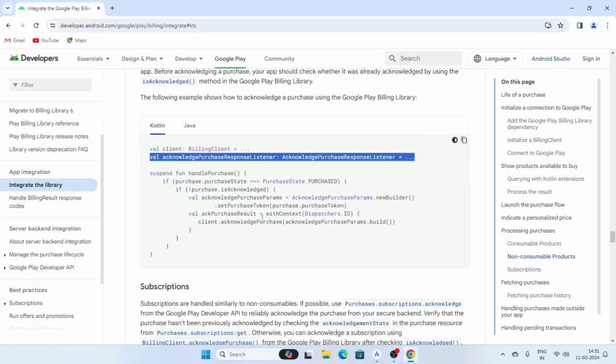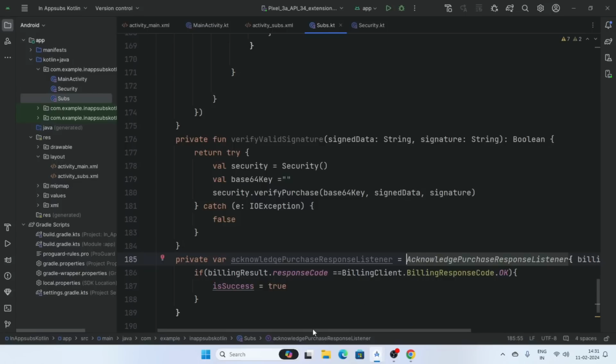Now create a function to handle purchase. This is the acknowledge purchase response listener.